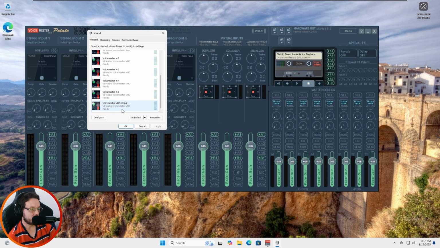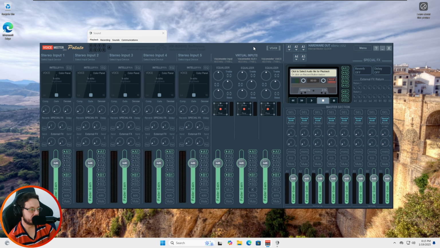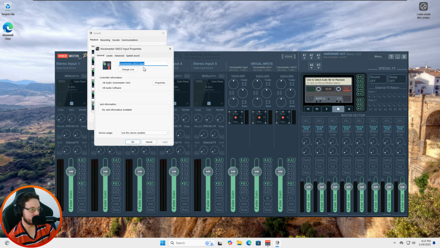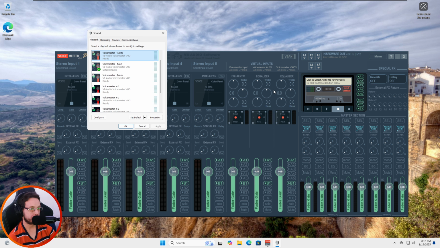And then for the VAIO input, this one over here, I call this one Alerts, so I can hear the alert when somebody is doing something on my stream. I can listen to the alerts, so I usually put the alerts to this one.